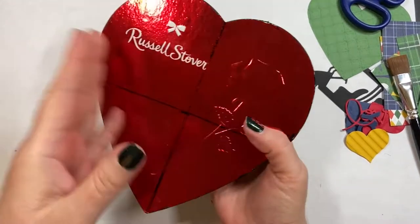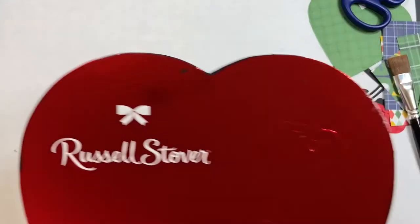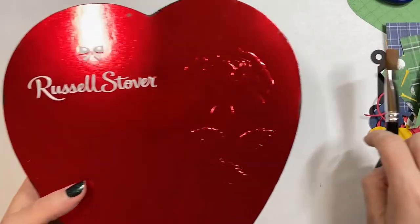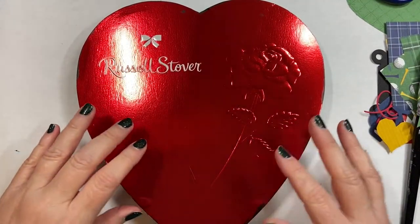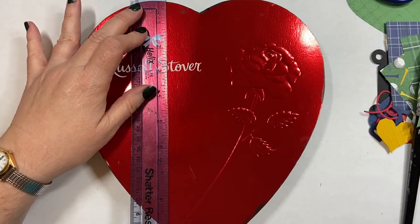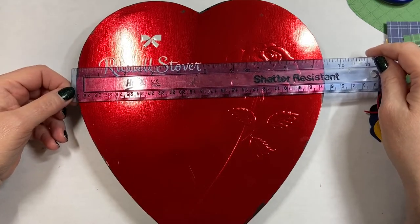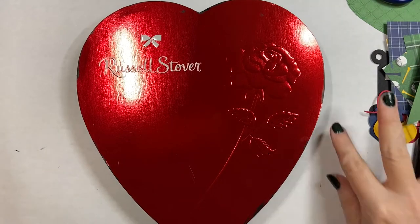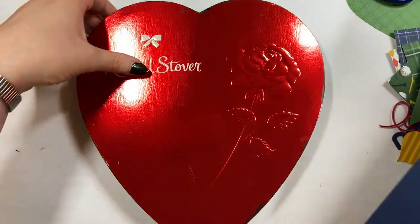So I'm going to flip this over, put that to the side. Bring in this larger one. Actually, let me just shove this stuff over here a little bit. Now this large one is too big for 8.5 by 11 paper because, all right, 11 would work, but the width is like 9.5. So I have to use 12 by 12 on this one. And luckily I have some that matches. So this is going to have a Night of Navy bottom.